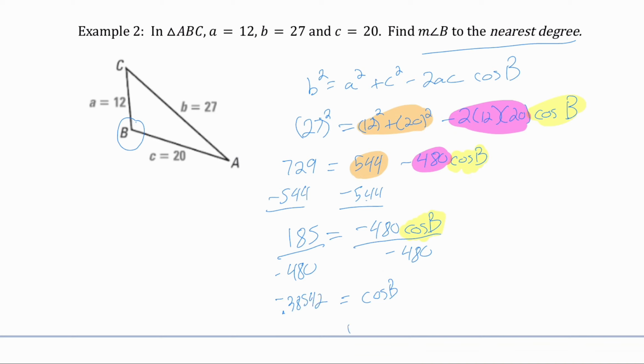Now for me to find angle B, I have to do the inverse cosine. We're going to find the inverse cosine of this decimal, which I'm using the full number in the calculator. Copying that entirely, I end up with angle B is equal to 112.6696 degrees, or rounded to the nearest degree is 113 degrees. So again, the law of cosines: not something you guys have to know for the regions this year, but something that might become helpful for you.